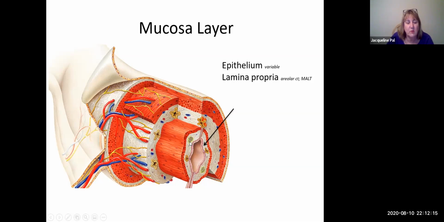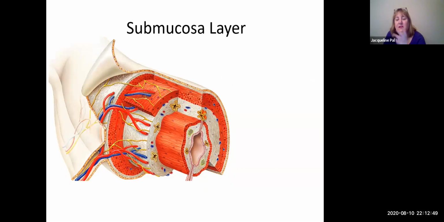And then these greenish areas with the little dots, that's meant to represent MALT. Specifically, it's showing lymphoid follicles. It can be diffuse, it can be nodular, it doesn't really matter. And then the deepest part of the mucosa is called the muscularis mucosa. This is the layer of smooth muscle that's only 1 or 2 cells thick, so it's super, super thin. But it's the dividing line for the end of the mucosa. Once you are deep to that, you are in the submucosa layer.